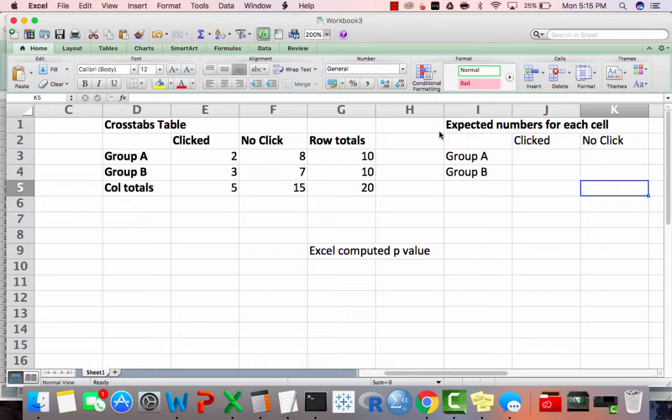What's the difference between a t-test and a chi-square? In a t-test, you have two variables. One is a category. So we had group A and group B, and you could think of that as a single categorical variable that indicated which group a person belonged to. And there was nothing between A or B. You were either A or B, and it didn't make sense to talk about A being less than B or B being less than A because it's a category.